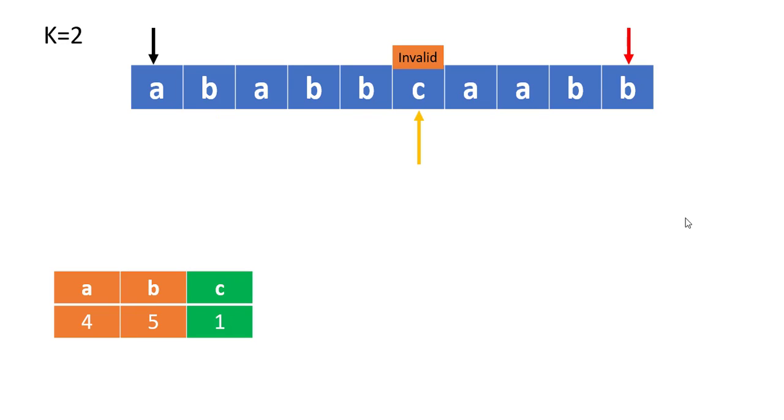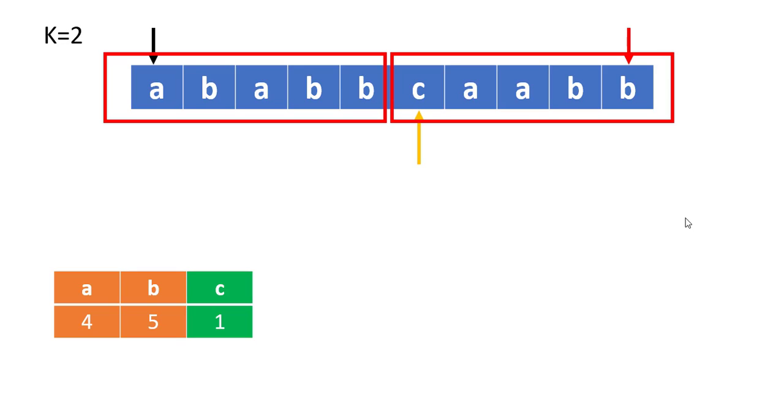And if we find any invalid value, like in this case, the occurrence of C is 1, whereas we need at least 2. At this particular index, we break the string. And now the answer lies in the two parts of the string. We'll apply the same logic again with updated start and end values for the two parts of the string and take the max of it. At the end, we'll return the max value of the substring that we found, which satisfies all the conditions. It will be more clear to us when we code this.